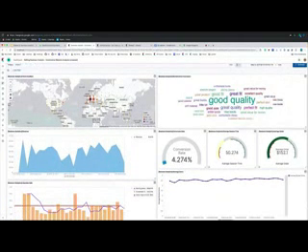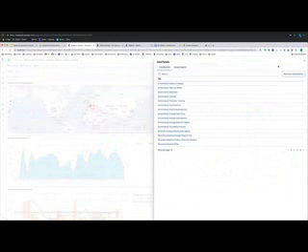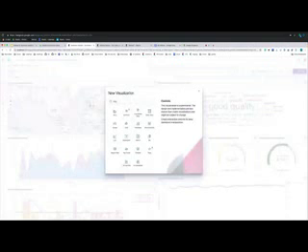Now, a lot of the time I see that people need a little bit more guidance in creating those filters. And what we've added in 6.2 is something that we call the input control. So I'm going to add an input control here. I'm going to click here, add a new visualization. We have the control here. Control is not strictly a chart type. It's more of a way to filter your data in a simple way.